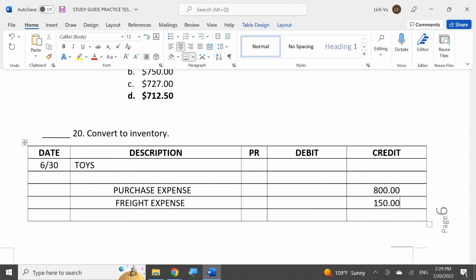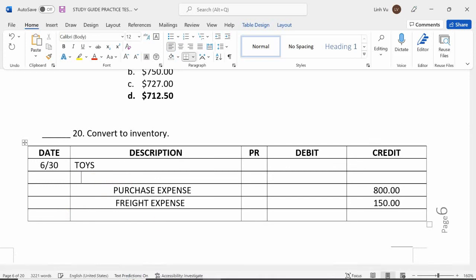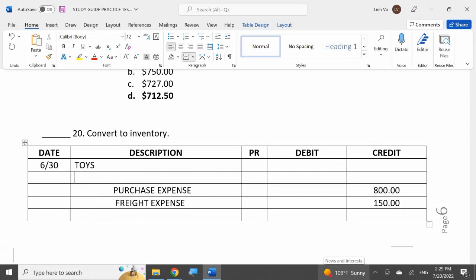So in this case, yes, it's true. We are going to convert our total into my toys, but do I still actually have all 600 units on hand? No. Oh crap, we sold some of them. We sold some of them. So then what are we going to recognize here instead? Cost of goods sold. Right, we sold some of them along the way. So are we actually converting all 600 units? No. How much are we actually going to convert?